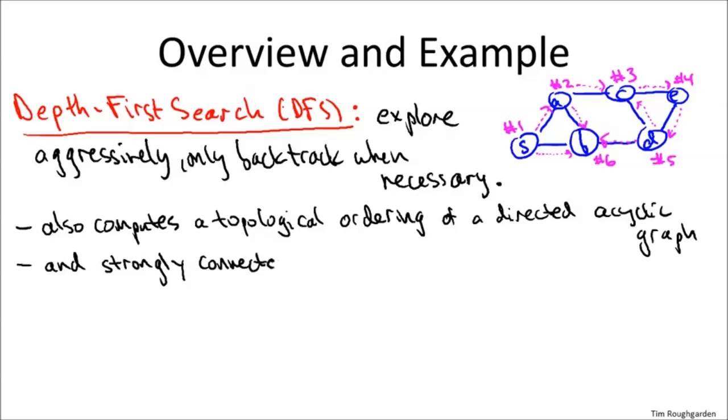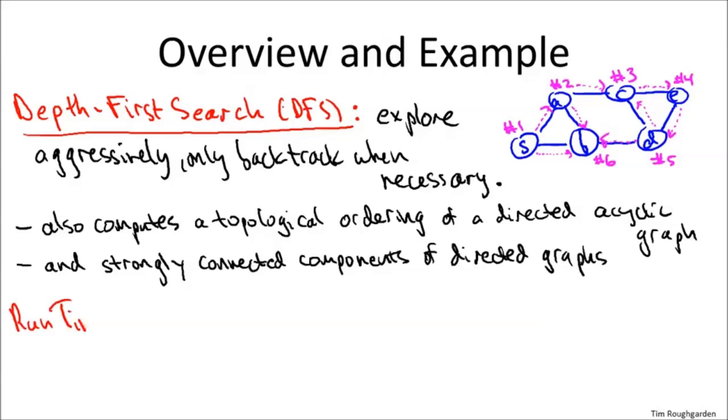The runtime will be essentially the same as it was for breadth-first search, and the best we could hope for, which is linear time. And again, we're not assuming that there are necessarily that many edges. There may be far fewer edges than vertices. So linear time in these connectivity applications means O of m plus n.